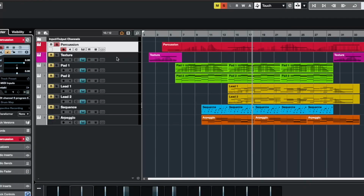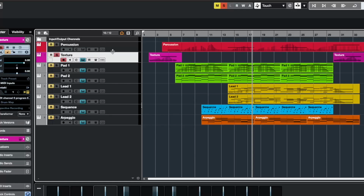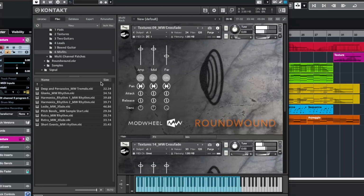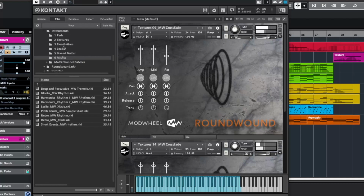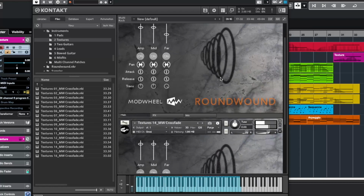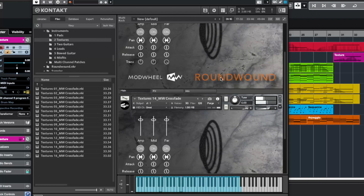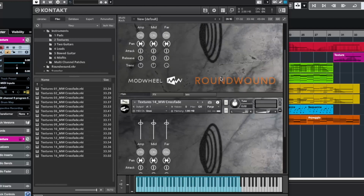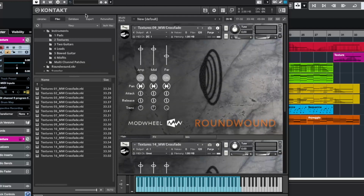On the next track, we have some textures just to add some sort of atmosphere to build tension at the beginning of the track. And these come from the texture section. What I've done here is actually layered two of the sounds together, the number 9 and 14 from the textures, and then panned them just to give some width to the stereo spectrum.